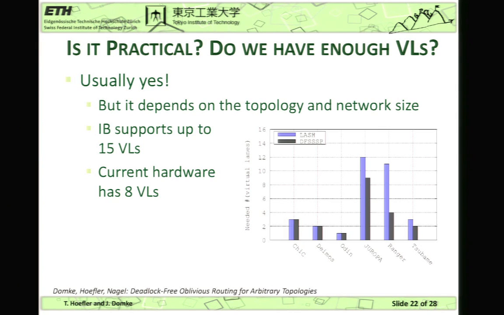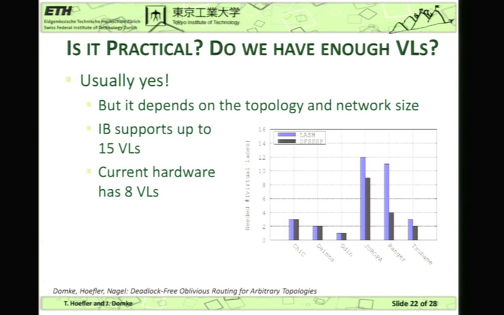But the question is, does this work? Do we have enough virtual lanes? Because I told you every cycle I need to break with a virtual lane, right? And so if we do this in practice, well, it's not too bad. So we have a set of different topologies here. And this is the Chic system that I told you at the very beginning, which actually only needs 3 virtual lanes. Right? This Deimos thing, the 40% improvement, needs only 2 virtual lanes. The worst one is the Europa system that was installed also at Jülich. That unfortunately needs 9 virtual lanes, so it wouldn't actually work with this routing algorithm. But you can work around this.